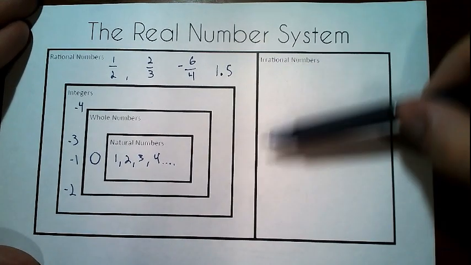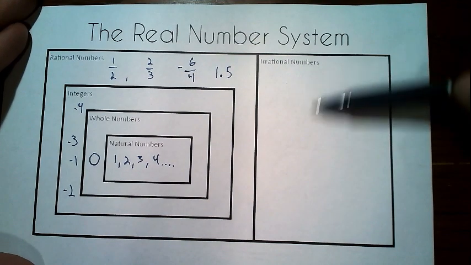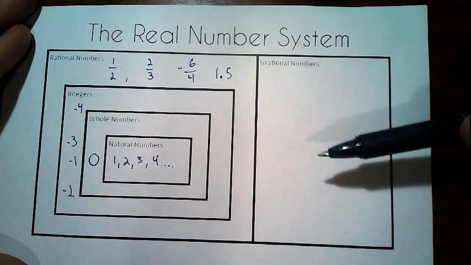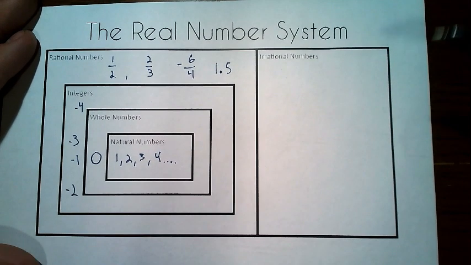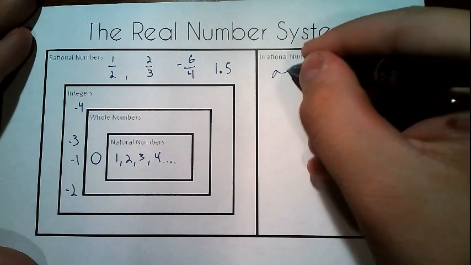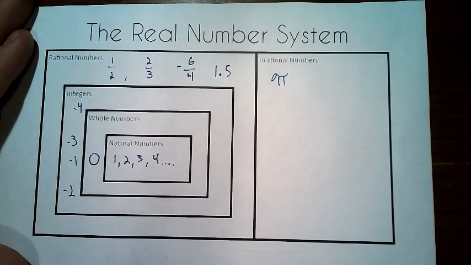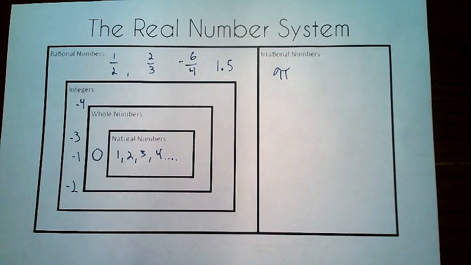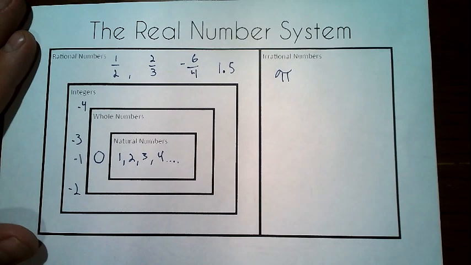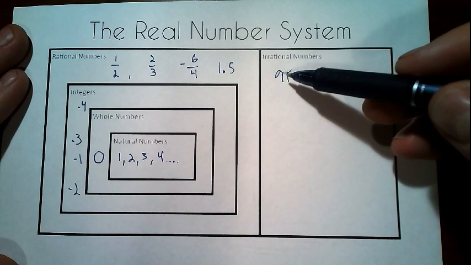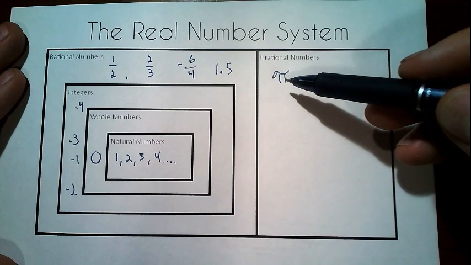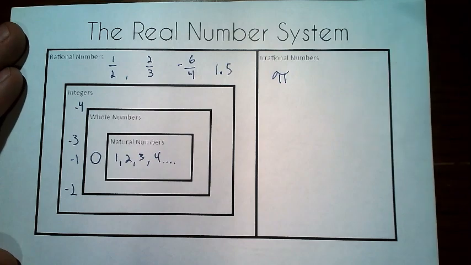So irrational numbers came up when we tried to solve math problems. Okay, we needed something to represent a situation that occurred, but we didn't have a specific number for. So for example, pi. There's no specific number for pi. Right? It's 3.14159 and it keeps going. But we don't have a specific number for it, so we represent it as a symbol, right? A variable, and it's called irrational because we can't represent it as a fraction.